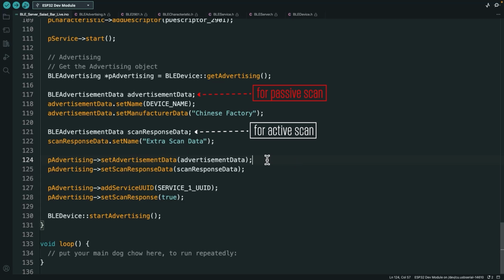And this is really like the bare minimum stuff that you're going to get when you're scanning for BLE servers. But you can also do an active scan as a client, and what that's going to do is query the server without connecting to it. So it won't actually connect to it. It's just going to send this little query, and it's going to get a little bit more information back. It's going to get the scan response data back. In our case, the additional information we send is just a name. It's going to say, hey, extra scan data. But again, there's different stuff you can set here.